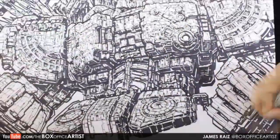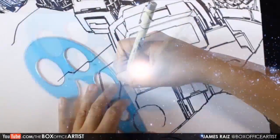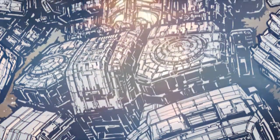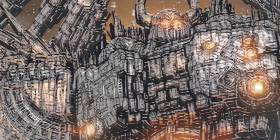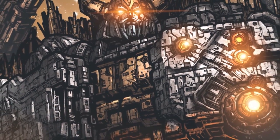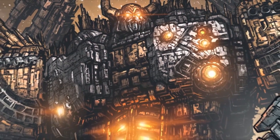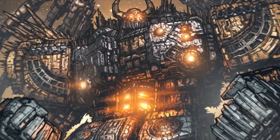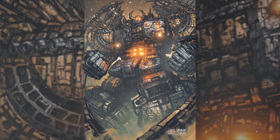Even the movie ones, yes, they have a fair amount of detail, but not this much detail, so it makes sense for Unicron, and this got me the job doing the introduction of Unicron to the IDW universe in, I believe, First Strike number 6, and of course my covers to Transformers Unicron. This piece was the one that got me the job. So I did this piece for me, but at the end of the day, it got me work. Doing this type of work for free, for myself, and that's the key, for myself, actually opened a lot of doors for me to get work elsewhere. So that is it. This is my most detailed drawing ever of Unicron.